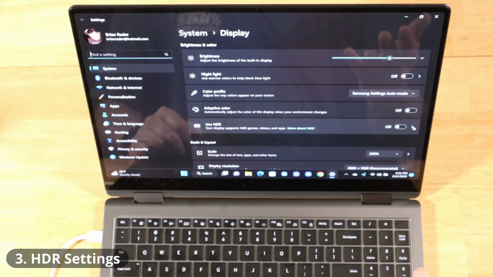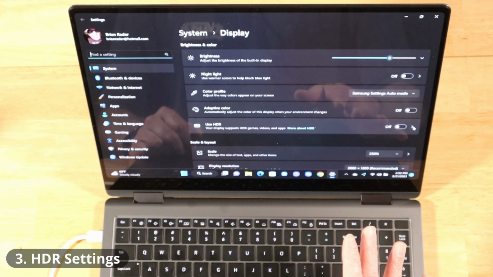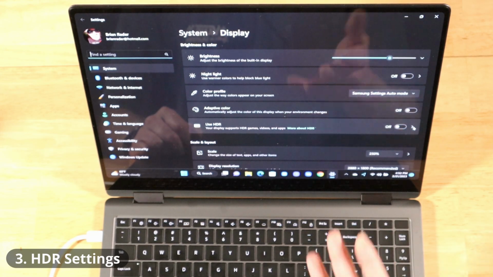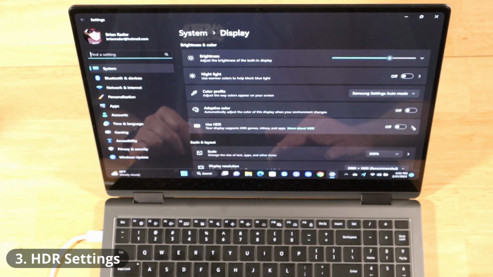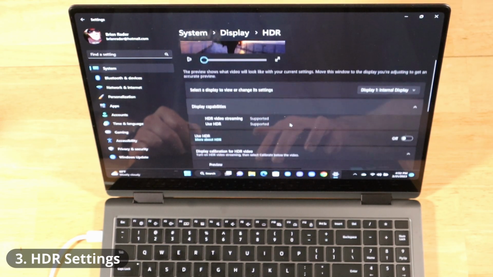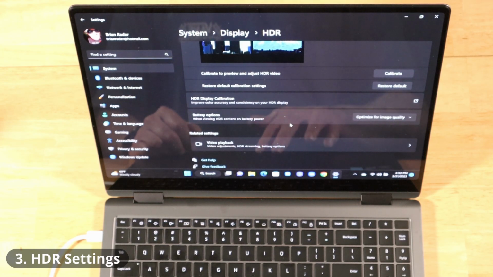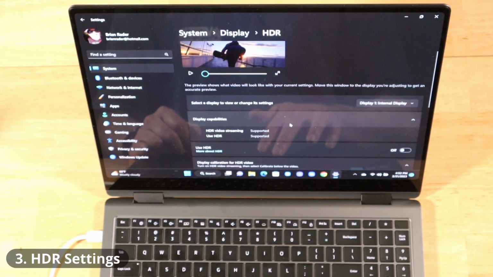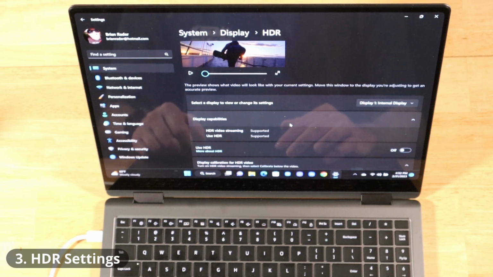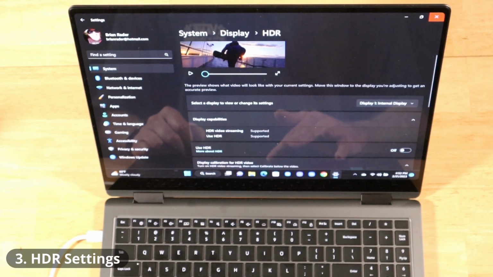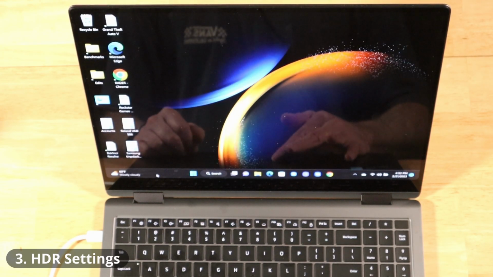And I should mention that HDR 500 means 500 nits of brightness, so that's what you're going to get out of this machine. And we're looking at about 410 nits of brightness with regular SDR content like we have right now. So if you click this little arrow right to the right of it, that's going to pull up some additional options for your HDR experience so you can fine-tune a little bit further. These are all the default HDR settings that come on Windows machines, so nothing new here. But if you want to go a little bit further, we'll go ahead and exit out of this.